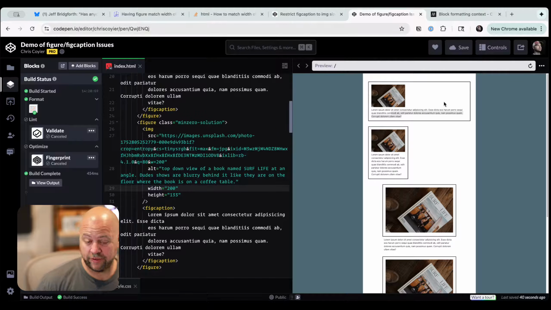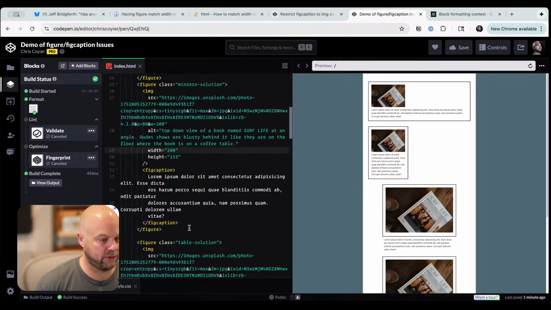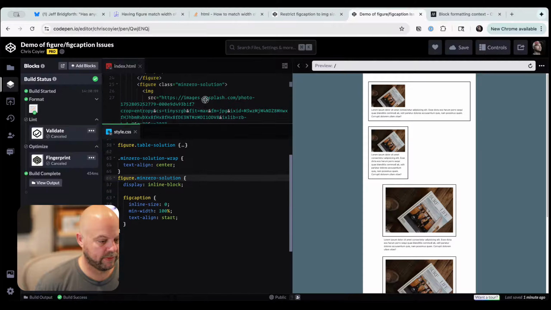If you're just joining us, the goal is an image. The figure around it needs to be sized based on the size of the image, and the fig caption can't bust out like that. It needs to wrap where the image wraps, which has been surprisingly weird and challenging.